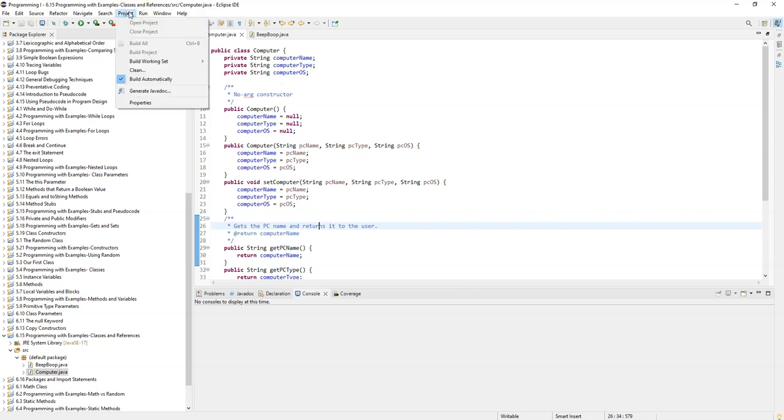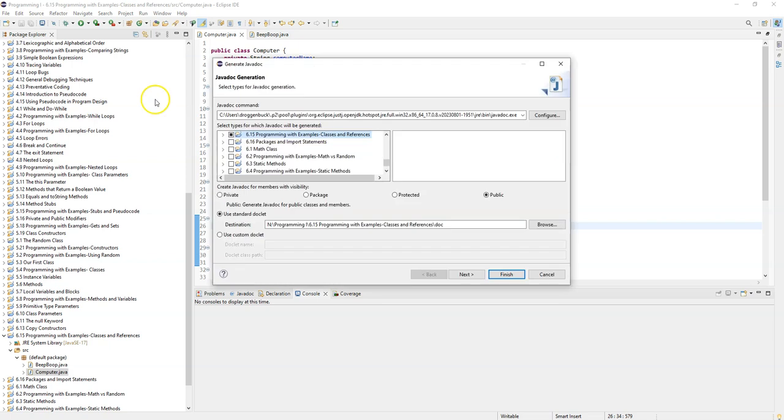Now the way we want to do this is we go to Project, and we're going to hit Generate JavaDoc. Now, when we do this, we, of course, get a whole bunch of different things that pop up here. You can see all these different classes. I'm only going to leave this one checked here, which is what I'm in. I'm in my 615 example. So I'm going to open it up and make sure that what I want is only in that package. And you can see it's not a solid check mark because that gives you the option to filter down. And so we only want to pull from here.